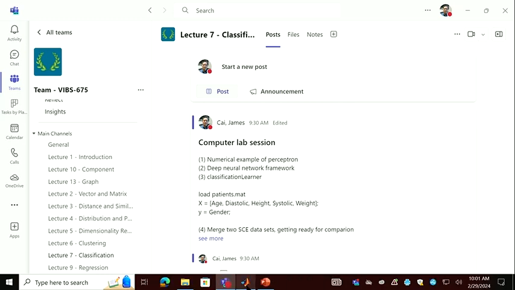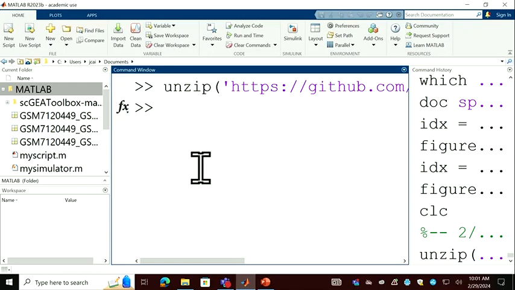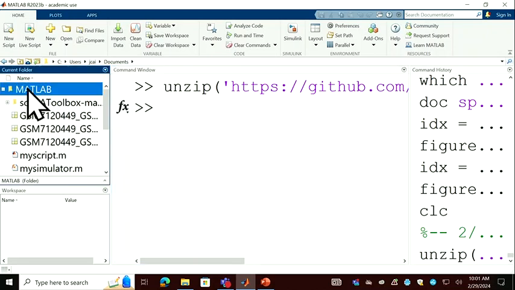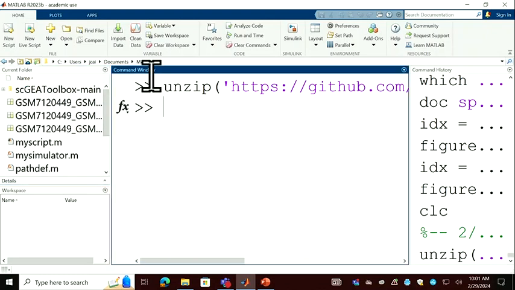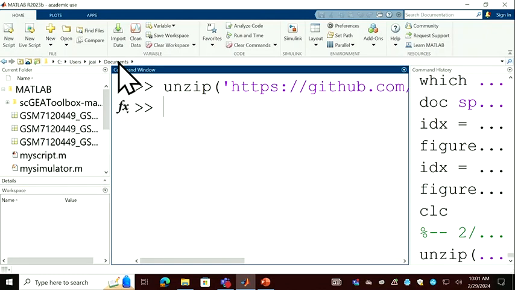What you can do if you want, you can upgrade your toolbox. Remember, you can use the code you can find from the quick installation, and make sure you're in the right folder. I hope I was in the right folder.